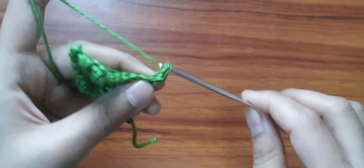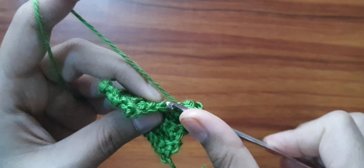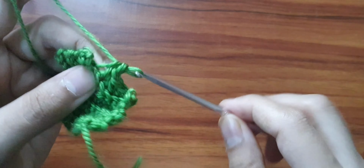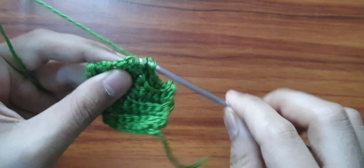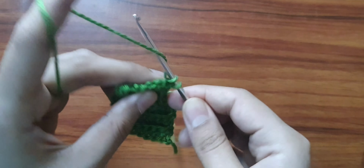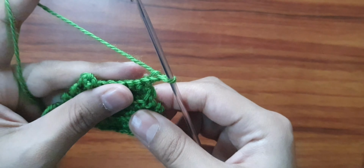1, 2, 3. Now we'll do a decrease. Ab hum decrease karenge. We'll work 2 stitches together. And now we have 4 stitches here. So we'll work in these 4 stitches first. 1, 2, 3 and 4. Now we'll chain 1, turn our work, chain 1 karke apna work turn karenge.